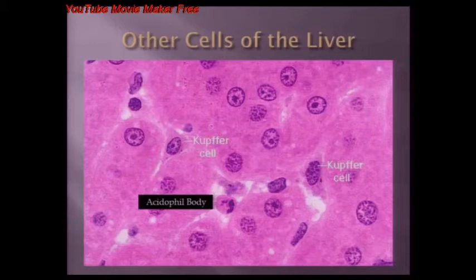Really what it is, it's a hepatocyte where the nucleus becomes very dark, because it's becoming pycnotic, right? The cell is dying, so you're getting pycnosis. Eventually you could see this break up, that's karyorrhexis, and eventually the cell's just going to disappear. Okay, so acidophil body, single dying hepatocyte.